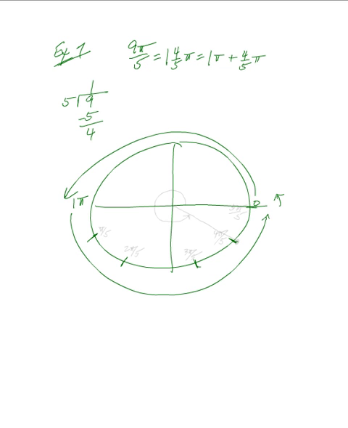So here would be pi over 5, an additional pi over 5, and 2 pi over 5, 3 pi over 5, 4 pi over 5, and finally 5 pi over 5. So we will end up here at 4 pi over 5. Together we go 1 pi plus another 4/5 pi. And that's our rotation.